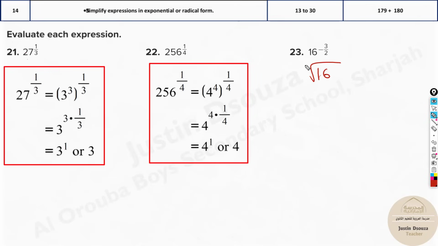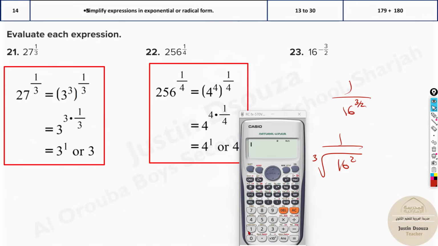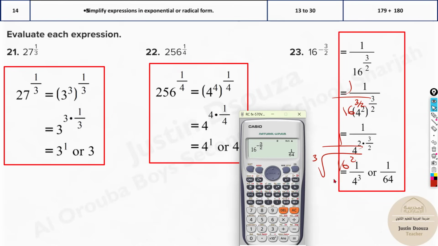Here, square root and power 3. But this is negative. Now, I forgot to tell you one thing. If you have x power minus a, that is equal to 1 by x power a. It becomes positive. So now here, what you should do is, this will go down. Now it becomes positive. So you can write it like this, 16 square root, and this has 3. But anyway, you can directly put the given question in the calculator and solve. Here all you need to do is write it out, 16 to the power negative 3 divided by 2, and this is your answer. It's 1 by 64. Now that would be the answer.